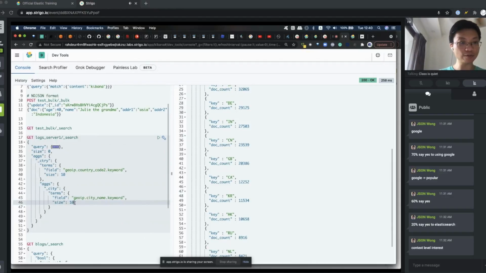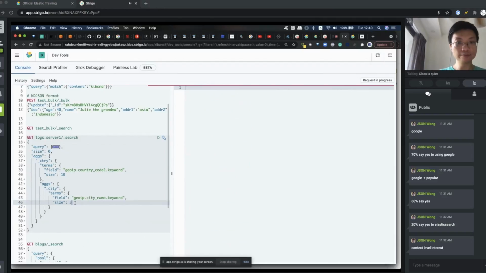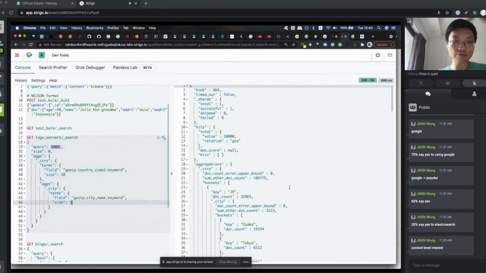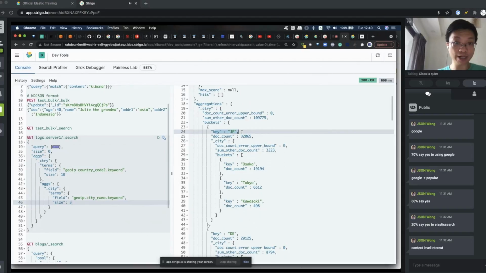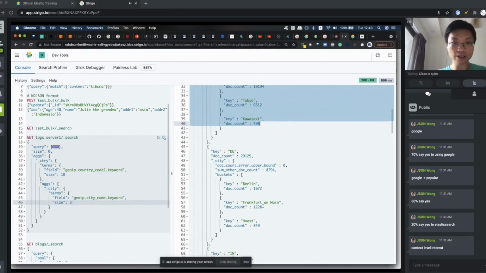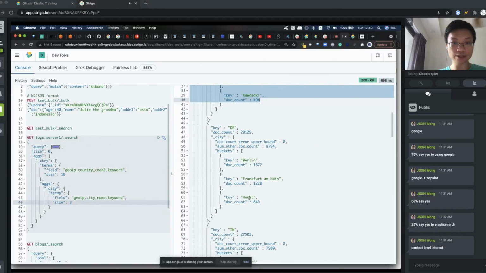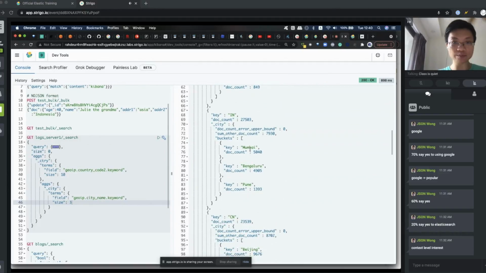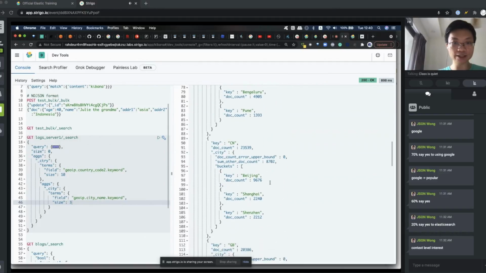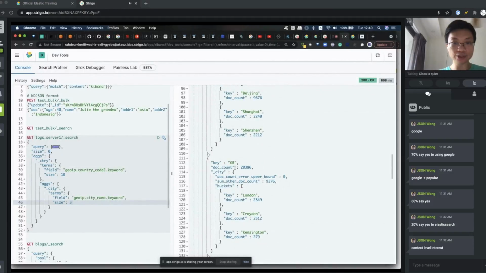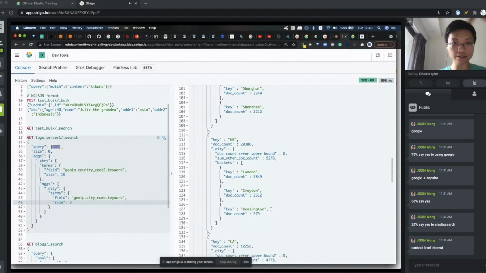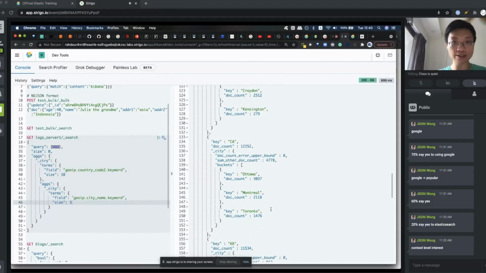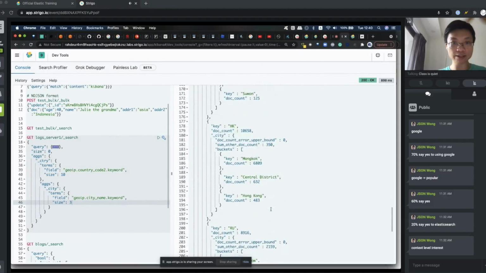I think top 3 is enough because too much data. Now you see every bucket like Japan has a count by default, and then the top three cities like Osaka, Tokyo, Kawasaki. For Germany, it's Berlin, Frankfurt, and so on. India is Mumbai, etc. China is Beijing. GB is Great Britain, so we've got London, Croydon, Kensington, etc.